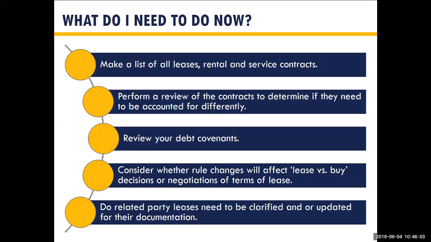And then the final thing is related party leases need to be clarified and or updated for their documentation. Like we said, it's those legally enforceable terms and conditions, and that's very important when we get into the related party leases, and making sure that those are accounted for correctly. So with that, that closes up the GAAP accounting.